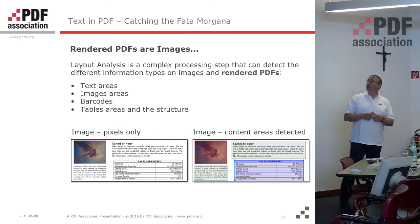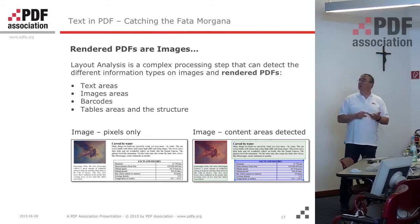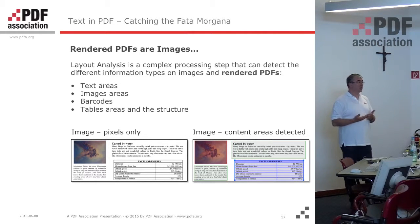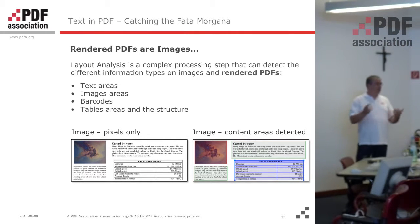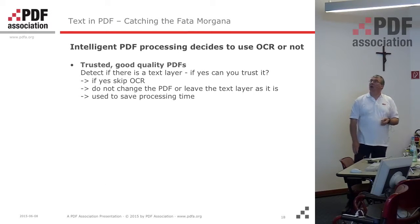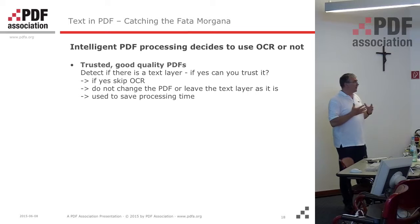Then in the illustration at the bottom, you can see that you have an image, a table, and two text blocks. The image was detected with a red border, which means this is an image block. Different text blocks were detected, and also the table was detected as a table, and the table structure was analyzed. This is important, especially when you go to Word. We want to reconstruct the table in Word, but of course this information is there because the engine, the technology, knows it, so developers could also use this kind of information. Additionally, we have barcodes, which is not typical character recognition, but we find the barcodes, and we also provide their values.